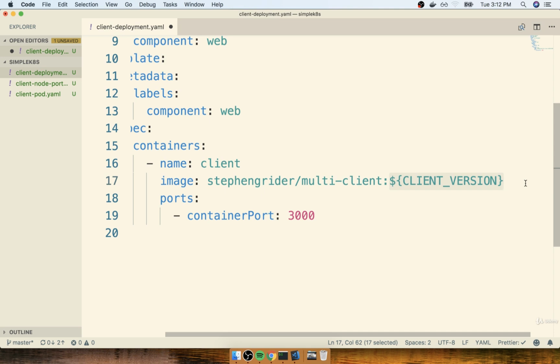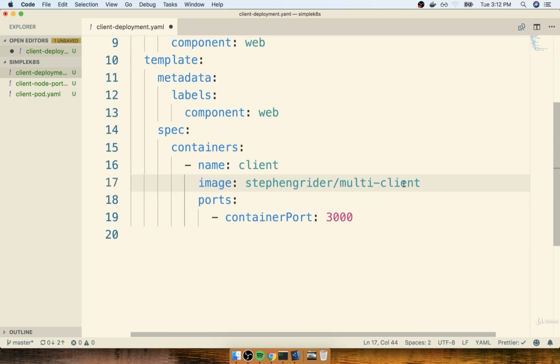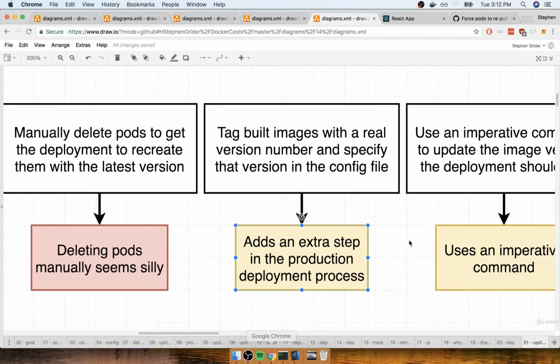So that solution kind of goes out the window as being an easy workaround. So specifying the version, it definitely would work, but it adds in that extra step of having to assign a version number when we build the image. And then we also have to make sure that we somehow inject that version number into the file. We literally would have to inject the version number through some type of templating process. So that definitely doesn't seem like a very good solution as well.